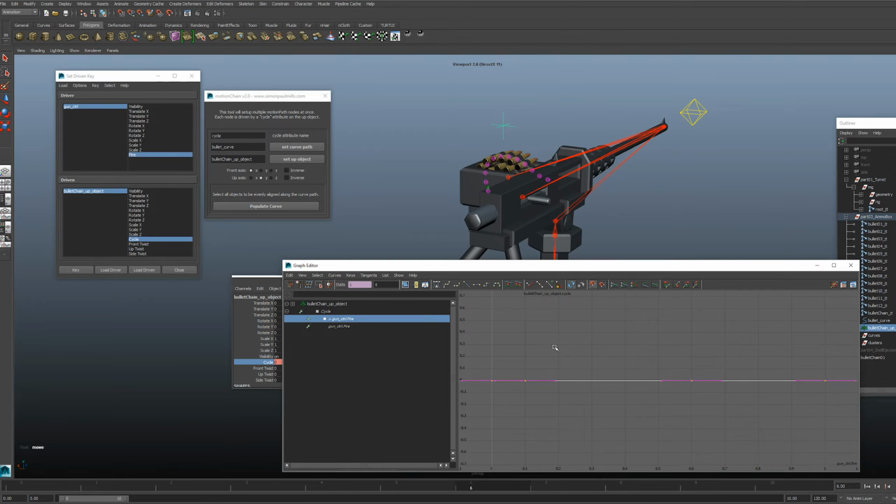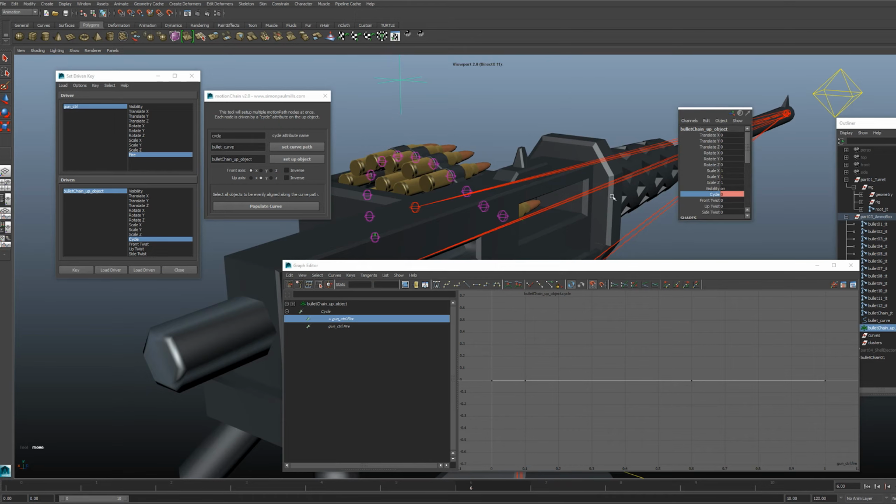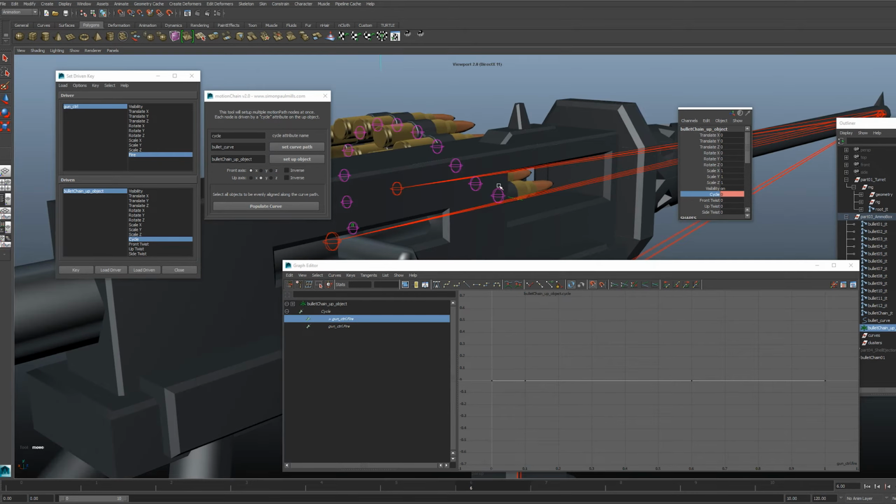Those keys should match that reel. And now we do need to shift this, just like we were doing the reel, where that shifted to the next bullet. But we're going to be doing it a little bit differently on this curve. So right off the bat, when we look at this and test this attribute here, you'll find that this curve isn't all the way to the end.